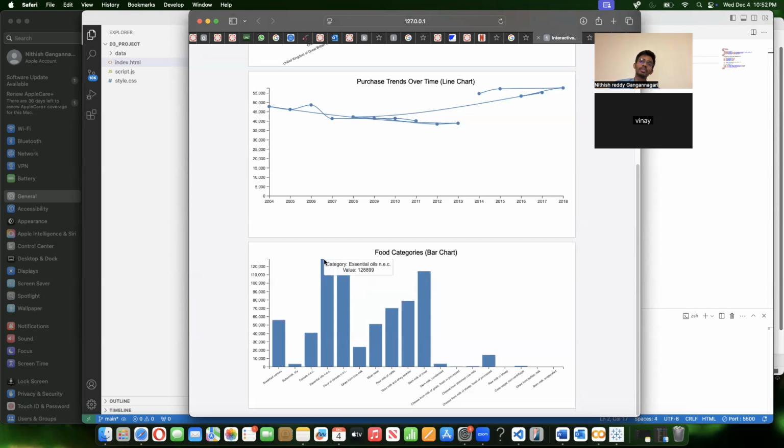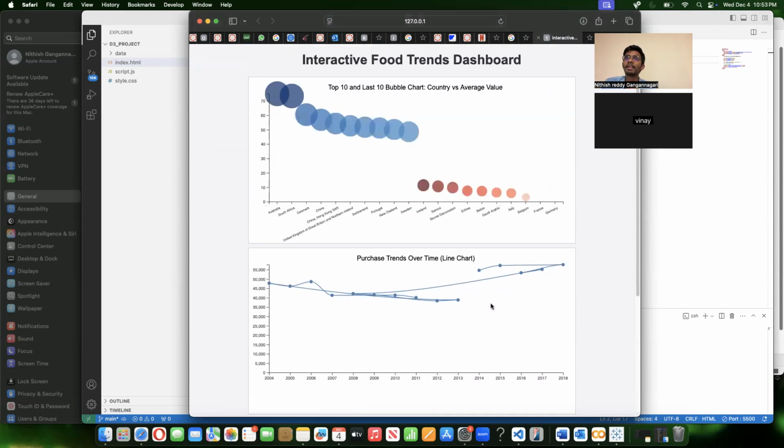When we hover on it, it says essential oils value was 128,899, which is the highest, and the lowest we found is skim milk, a condensed milk, at 3,551.